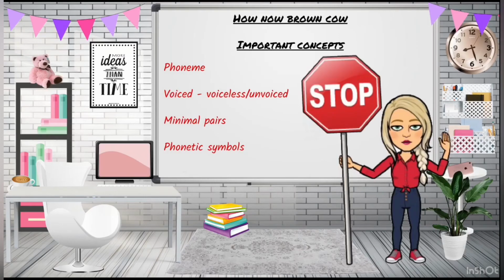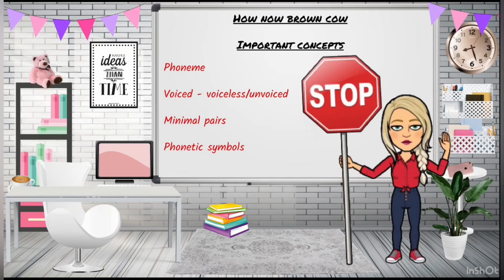Okay, so you have to read for today How Now Brown Cow, just a short part of that book in which you have some important definitions to consider. First of all, you have to focus on the definition of a phoneme. You know that a phoneme is the smallest unit of sound that makes a difference to meaning in any given language. So the phoneme is the sound. The sounds are represented by symbols that are the ones that we are studying in the phonemic chart.